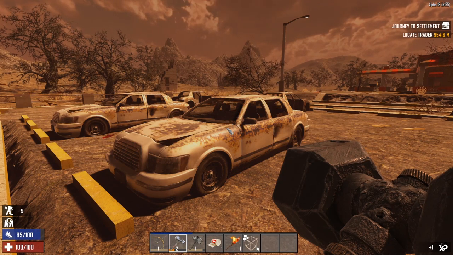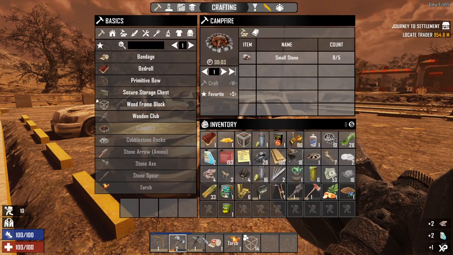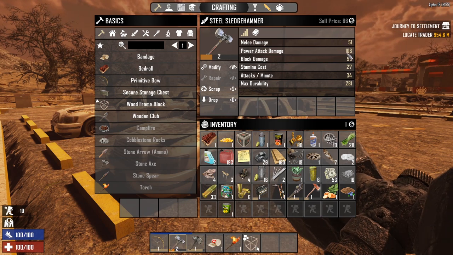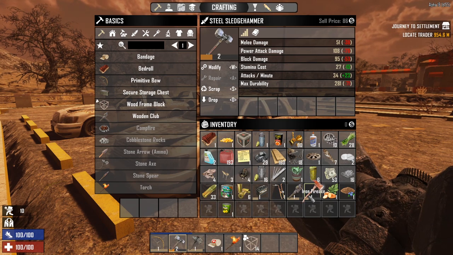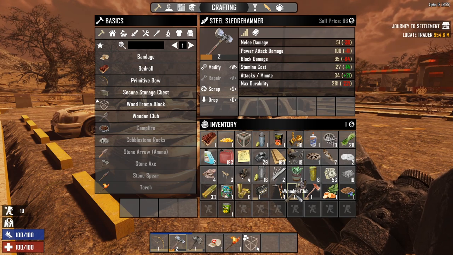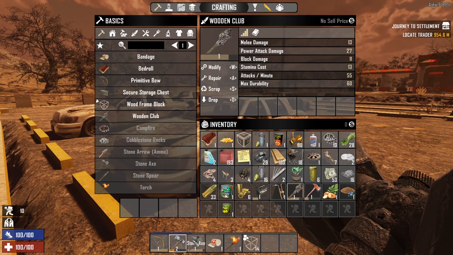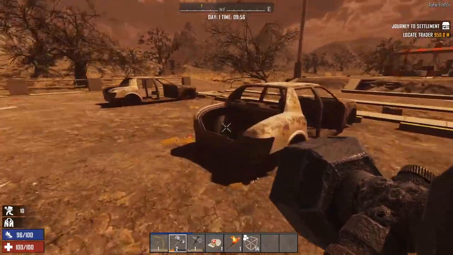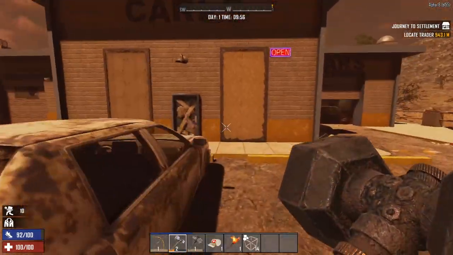How much damage does this thing do? Like, a sledgehammer does 51... 108 power damage. I mean, what does that compare to with this? Wow. That one does 27. Okay, so it's way powerful. Amazing. What is going on?